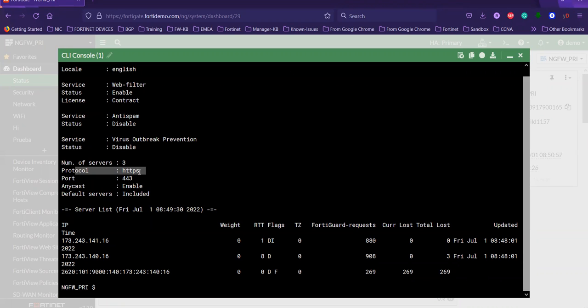Okay. Now there are so many chances at times that your protocol is blocked somewhere on the upstream, and that is causing the problem. Okay. So this happens a lot. So you have to first of all be very sure and clear what protocol you are using. So if it is HTTPS, it has to be 443. If it is, let's say, UDP, it could be 53. Okay, so there are so many ports that you can use.